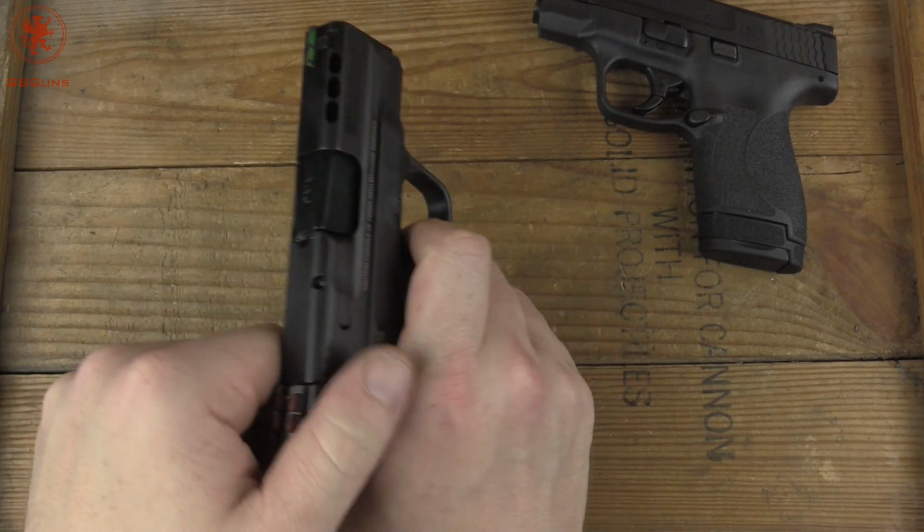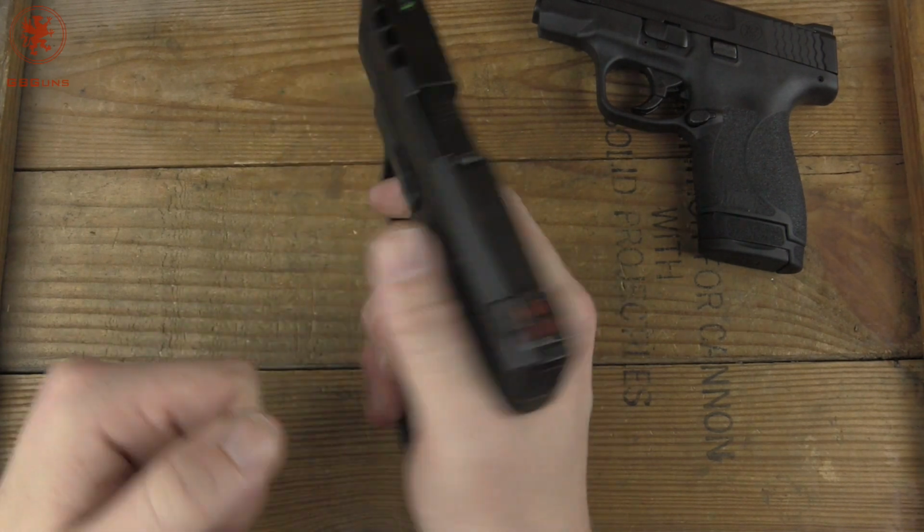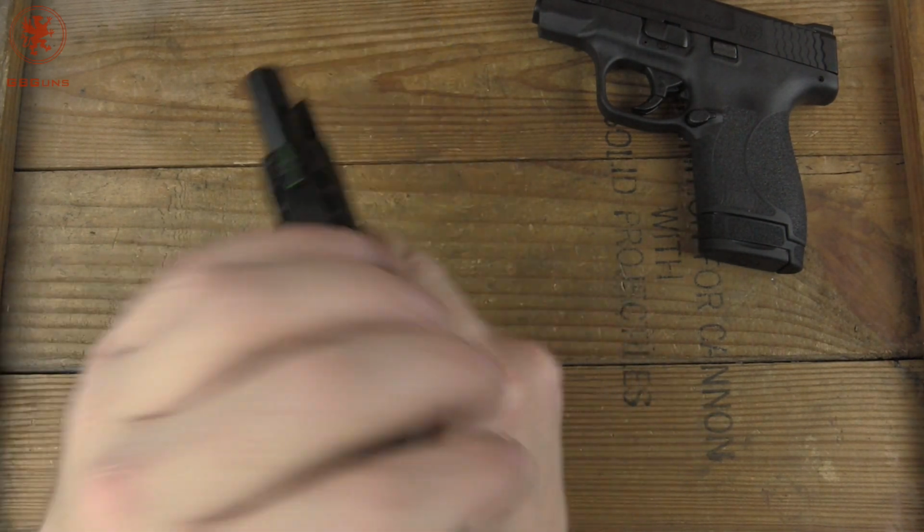Let's see what this trigger's like. Wall, break, reset, about part way, break. Nice and clean. Very clean trigger.